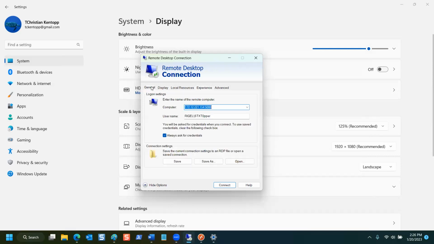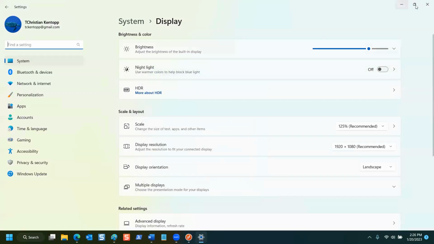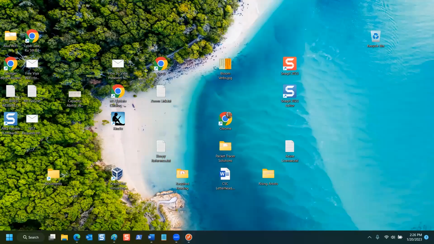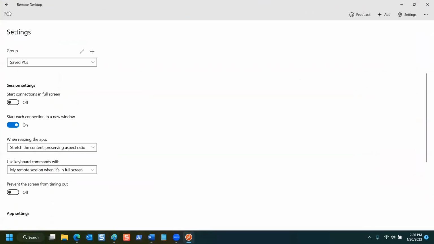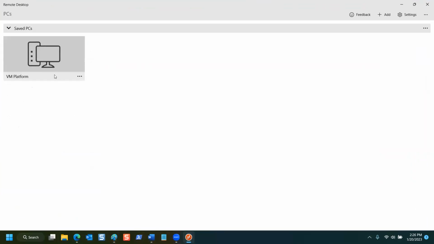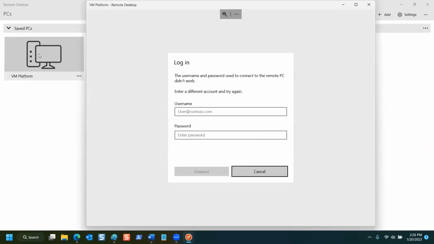So because our connection isn't really working, let's try the other one. I'm going to close this screen now that I've demonstrated those options to you. But if I go back to my main screen, I can simply double click on this and it's going to prompt me for a login. So I'll put in my information with a backslash. That's a 0, by the way.